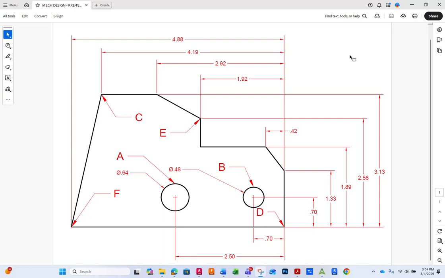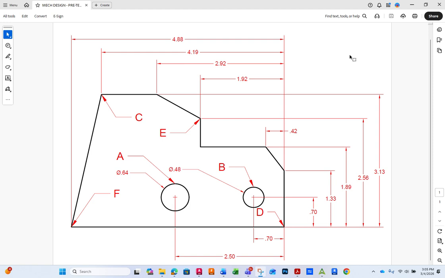This is a recording for the AME class. It's for the CAD portion. And what we're doing right now is we're working on the Mech design test. It's a test that you do need to pass. This is primarily for the juniors. But what's going to happen here, it's pretty straightforward. You have to actually draw a shape, and then you have to get some measurements off of it. So that's what we're going to do right now.